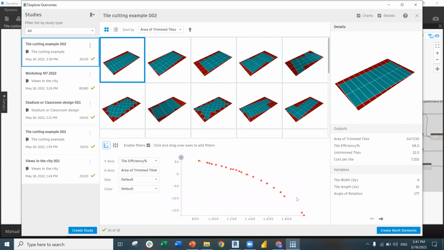So this is super interesting. Yeah, so you can see a pattern here, actually.